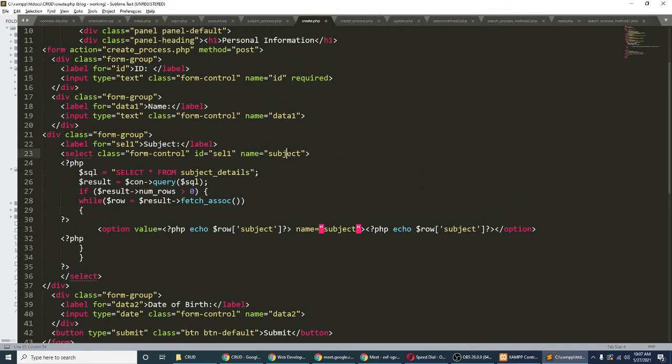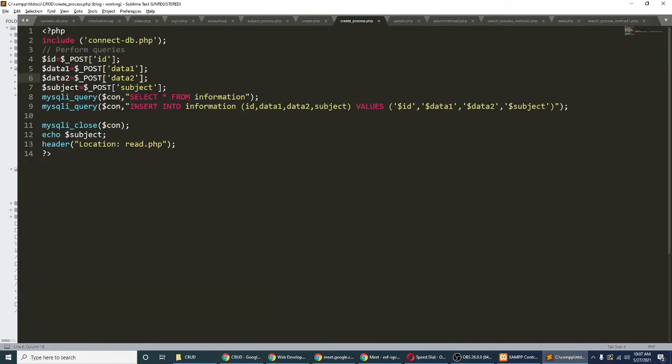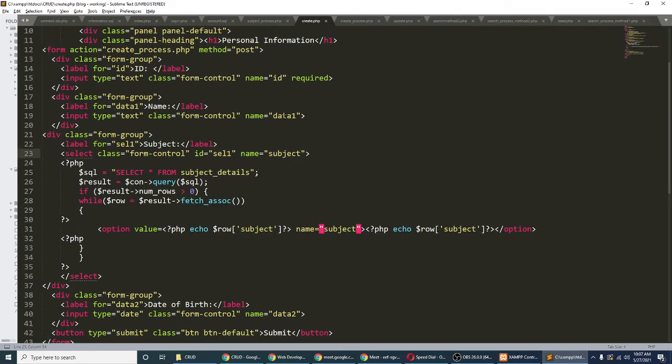And then we have the subject. So we have data 1 name, and then we have the select named subject. The value of this drop down is the value based from the retrieved data.